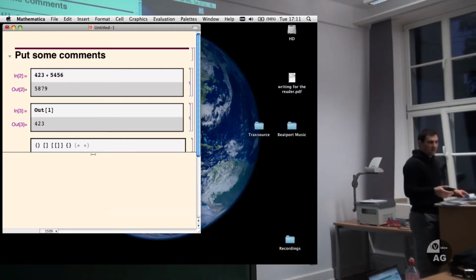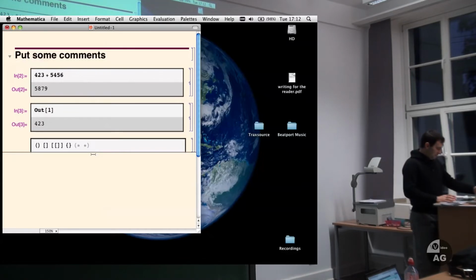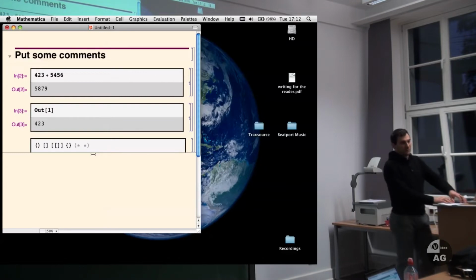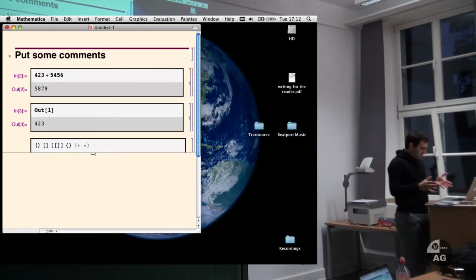So by now, you can program any way you want. You don't have to stick to the functional style. But that's the one that I will use the most. And in fact, if you use for loops and while loops, you'll annoy me, and your grade will go down. So, you know.